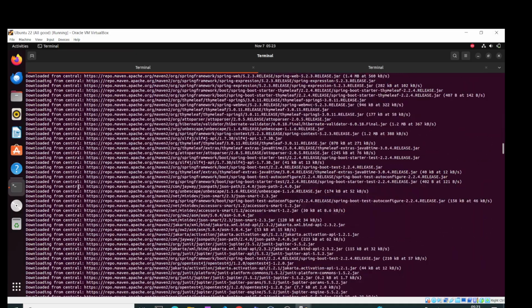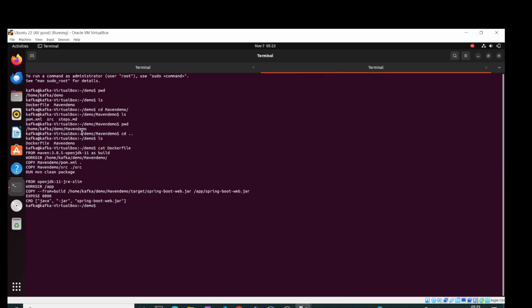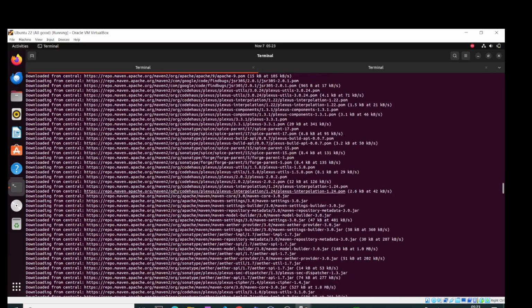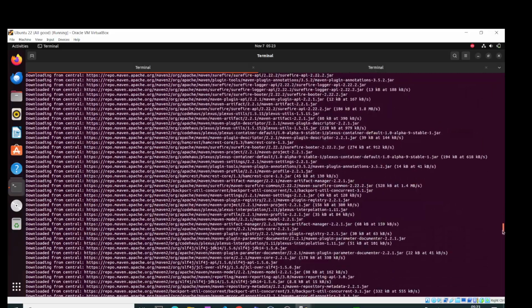Each and every step will be a layer. In case you modify something in line number 5, it will not execute lines 1, 2, 3. It will directly start executing line number 5, and only from there it will start executing. So the Maven commands are executed.